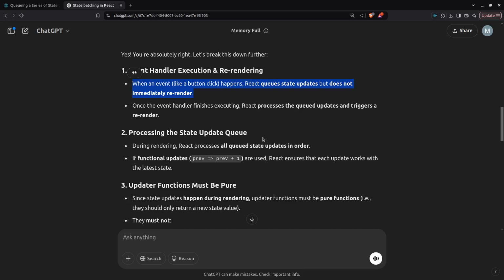In functional updates, the updater function is used, and React ensures that the update works with the latest state. Since state updates happen during rendering, the updater function must be a pure function.